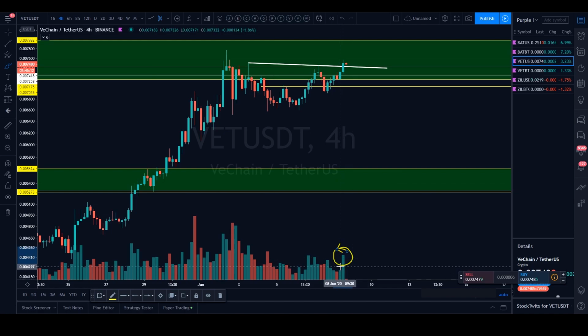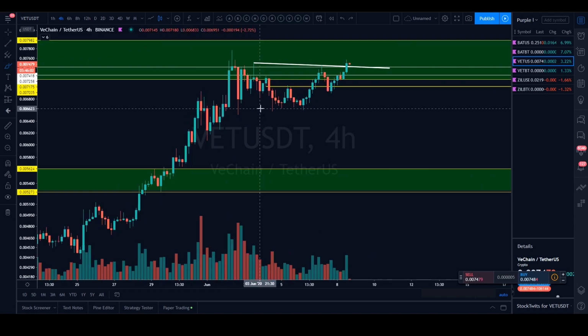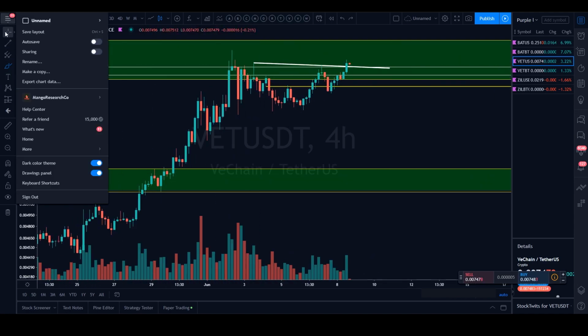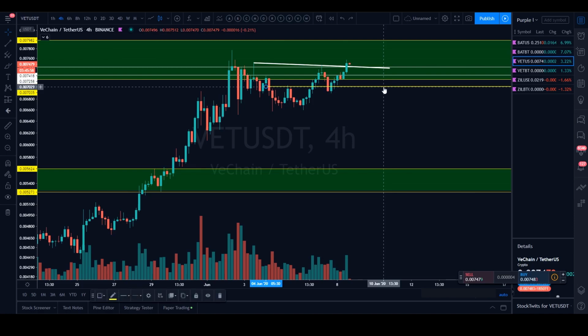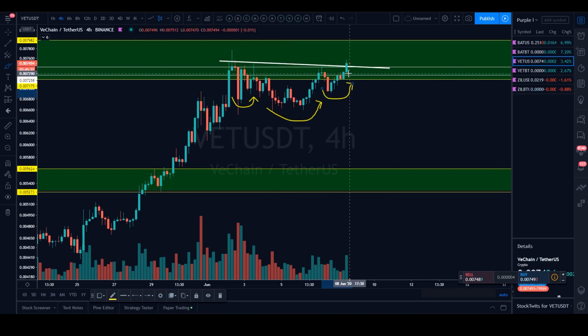That volume node, compared to all the previous volume nodes, stands out, and that's exactly what you want to see on a break of any sort of pattern, on a break of any kind of neckline. Now for those of you who still do not see the inverted head and shoulders, I'm going to draw it out for you. Give me a moment. Now this is it right here. This is the left shoulder, this is the head, and I believe this is the right shoulder, with this being the break. Now that you see it, I do believe that we have a break here.